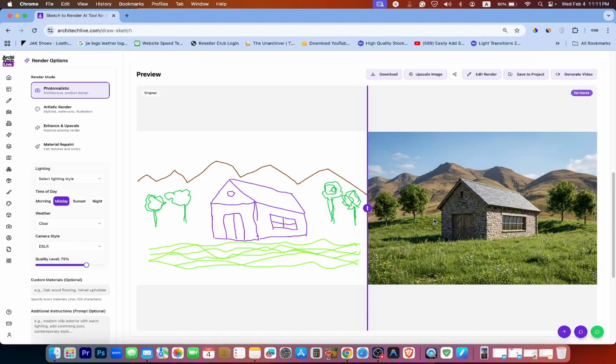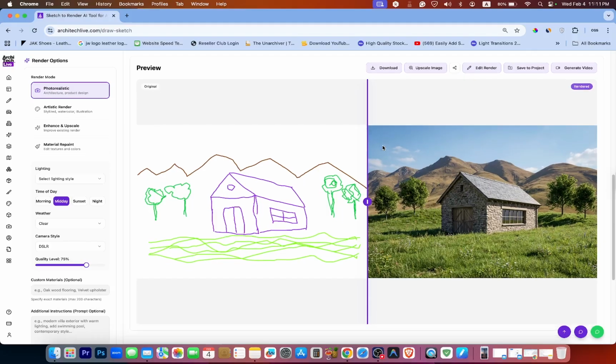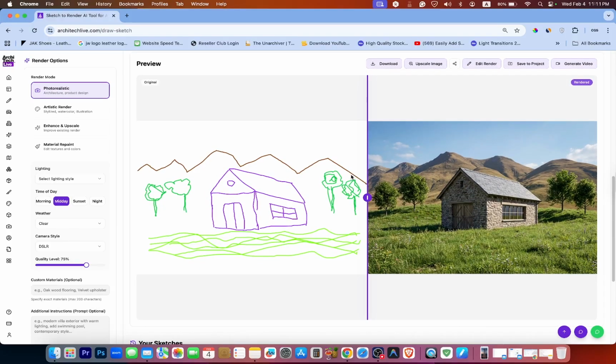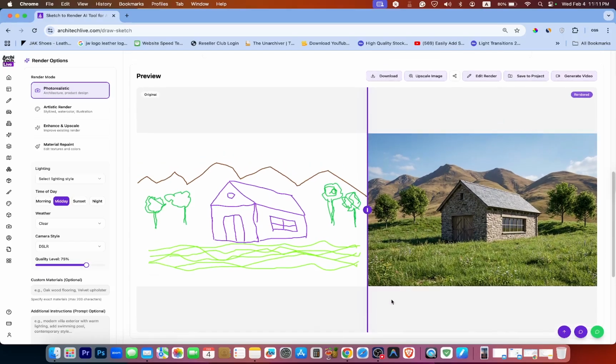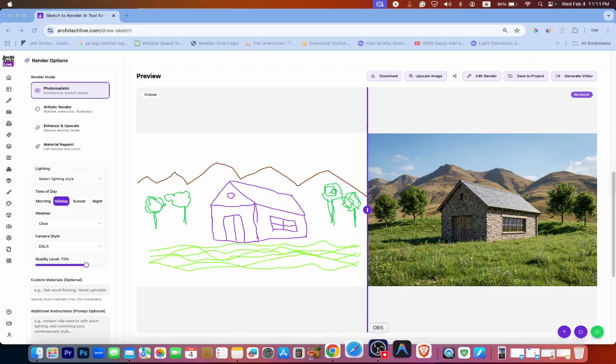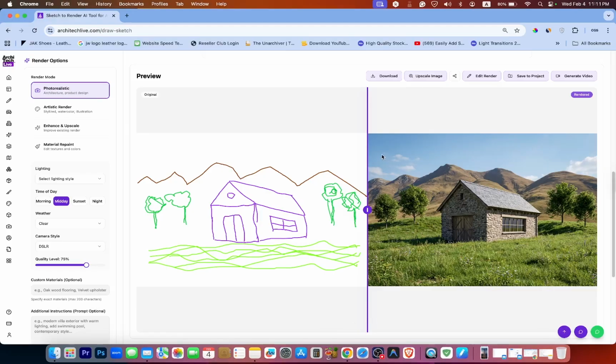I want to add a note that this Edit Render tool is available in all our 15 studios. It's not only limited to Draw Sketch Studio, but it's available in all our 15 studios. So in any studio, once you finish the render, you can edit it the same way that I already explained in this video. You can add, remove anything you want to do with your render, and this tool is available throughout our 15 studios.